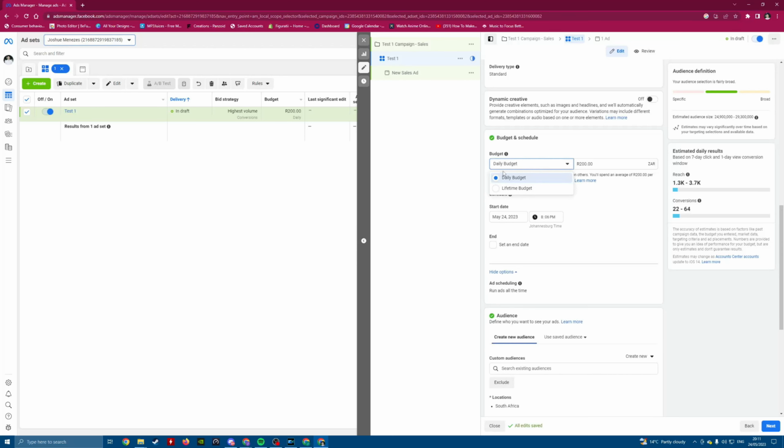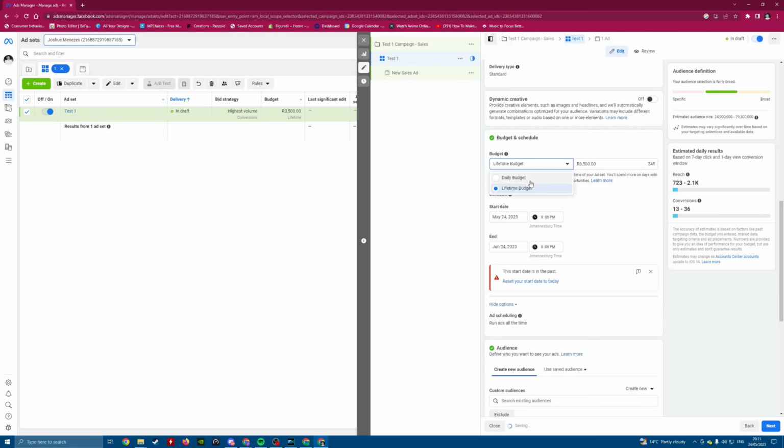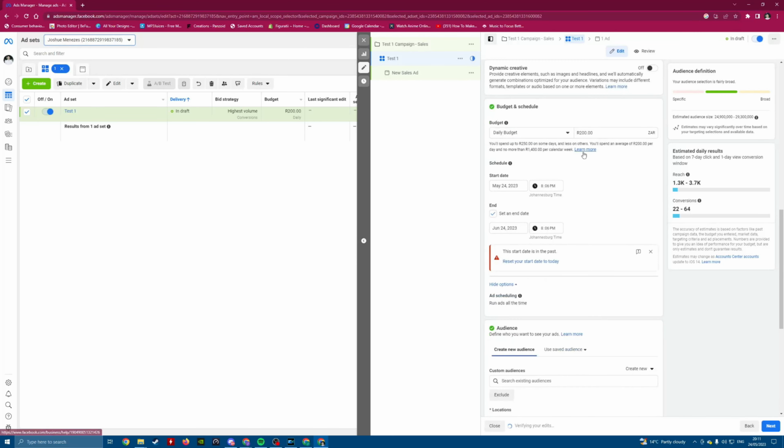Okay, getting on to budgets. So we have two options. We have a lifetime budget for a specified campaign over a specified time period, or we have a daily budget. Generally, we're going to use a daily budget a lot of the time within Facebook Ads Manager, and sometimes we can set a lifetime budget. You can see mine is set to rands now, but we are always welcome to change the currency within our business settings, which we will cover later.